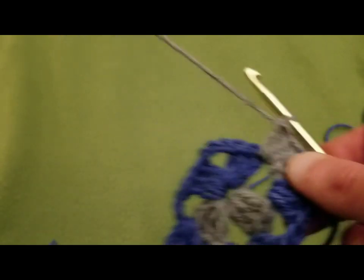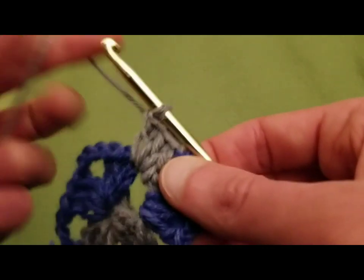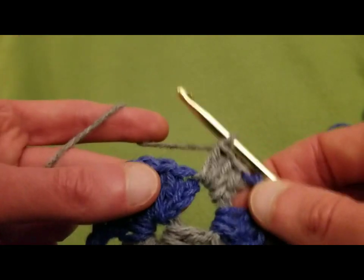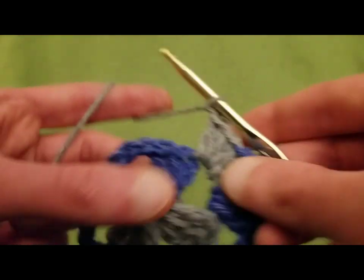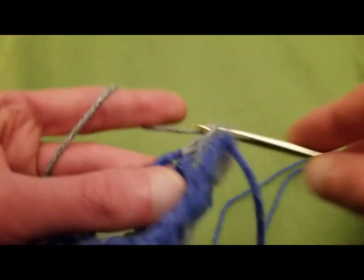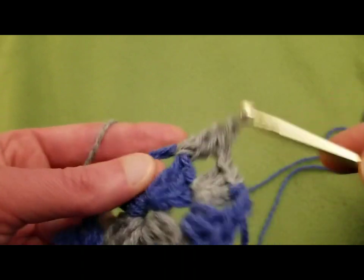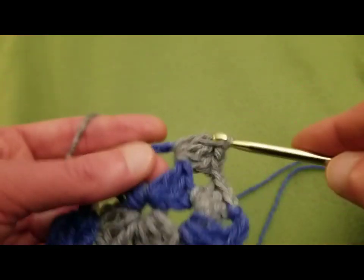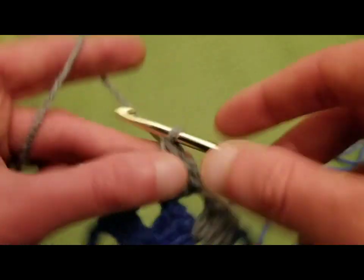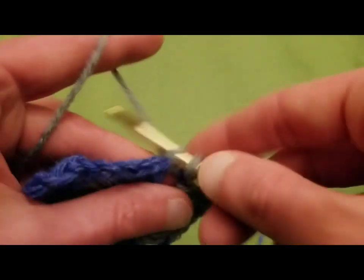All right, so then, I'm sorry, one of my balls of yarn is getting a little unruly. All right, so then chain 1, and into the next corner space, 2 clusters of 3 double crochets separated by a chain 3 space. So that's 3 doubles, chain 3, and 3 doubles.